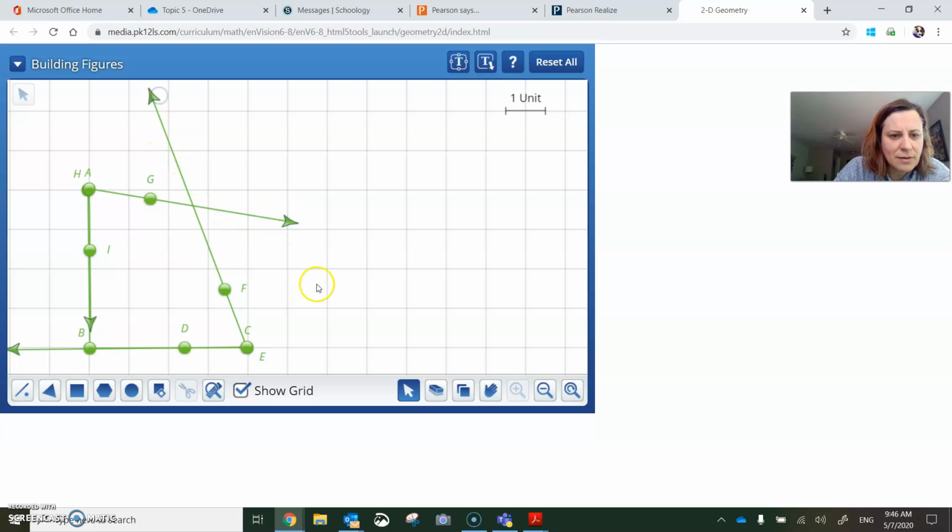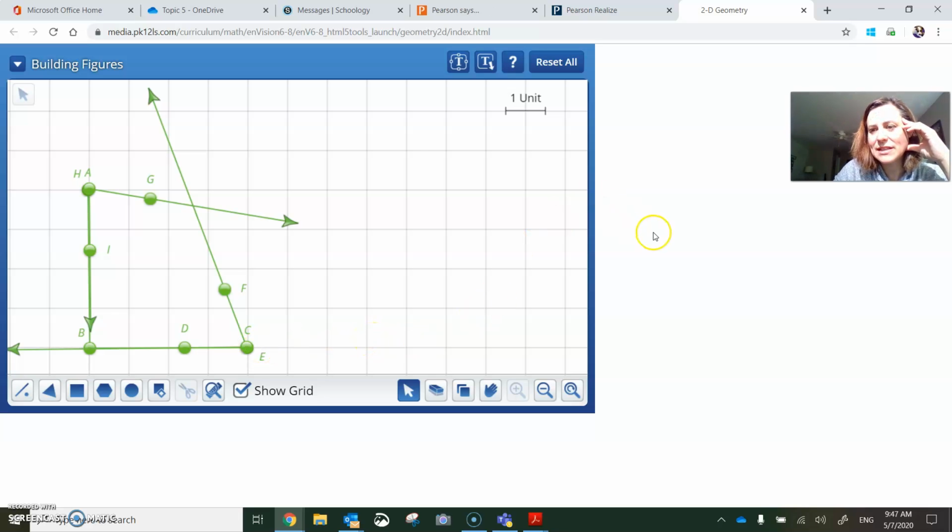And this is the shape I now have. The shape we want to pay attention to is here, here, here, and here. The angles are 90 degrees. One of these is 70, one of these is 80, and this one is quite large. So the shape that it has made, this is not a trapezoid because a trapezoid has one set of parallel sides. This is not a kite because a kite has opposite angles that would match each other. So this is just called a quadrilateral, right?